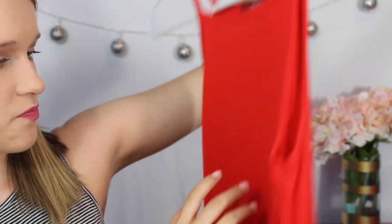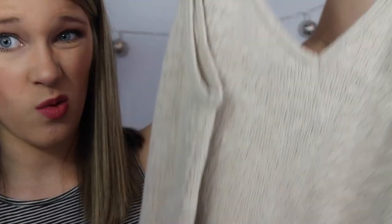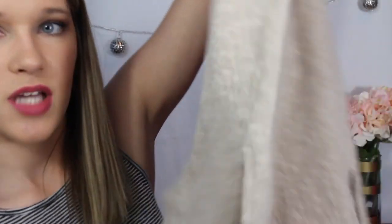My last two things are from Forever 21. I got this really awesome red hot coral type dress — it's kind of like a shift dress, but I don't usually like shift dresses. It's such a fun easy fabric though. I wore it with a jean jacket and white Converse and it was super cute. Then my last thing is this tank top in an oatmeal color — it has a V in the front, a lower V in the back, and some cuts on the side. I haven't worn it yet, but it was $12.90 and I thought it'd be great for summer with jeans and a bralette.